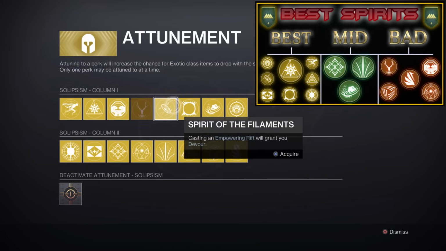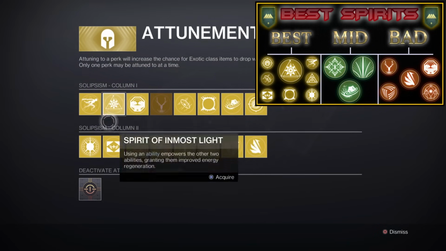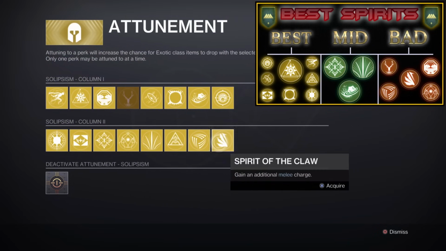So it is Claw, if I can find Spirit of the Claw. Right, here it is, Spirit of the Claw. It's a bad spirit. It gives you an additional melee charge. On Prismatic Warlock builds, you're using Arcane Needle anyway, and you get 3 of them. There's no point in running this. There's no point, not even with Necrotic.